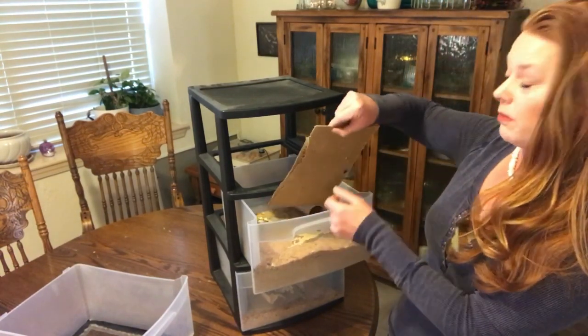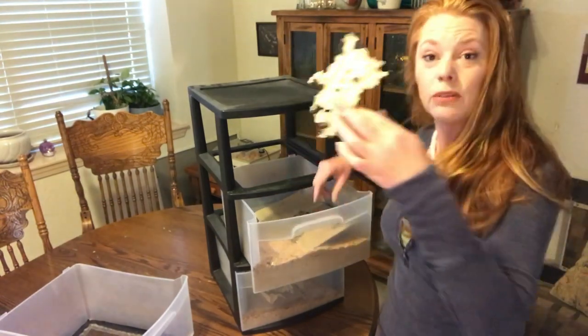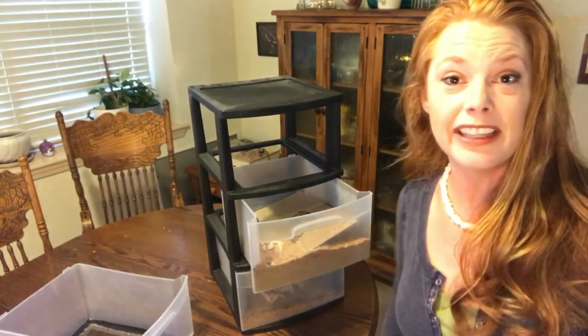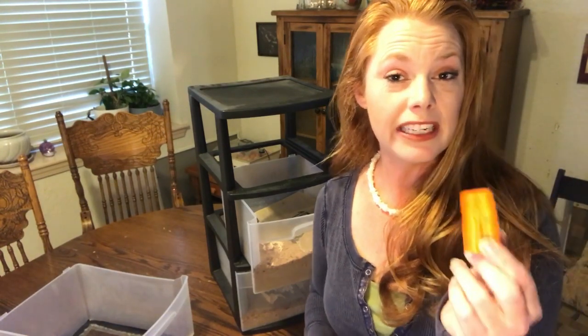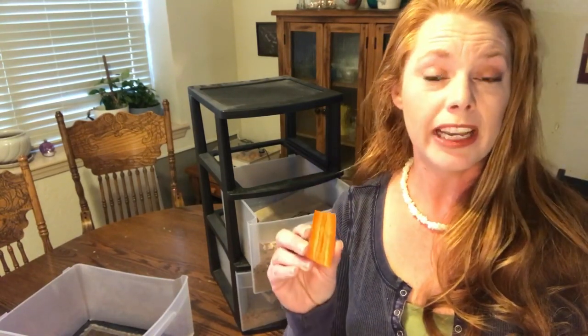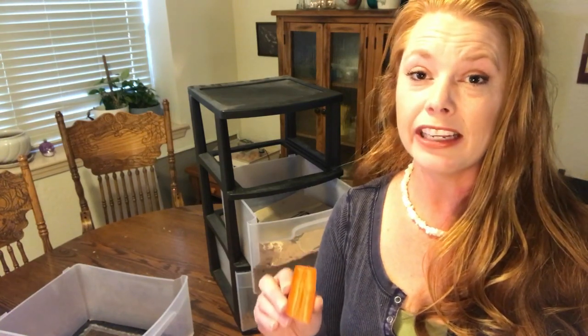The mealworms like to hide in dark surfaces, just like the beetles themselves. I like to drop a piece of cardboard in there — they eat paper, and this was once a full sheet. I add those in for them to nibble on. In order for them to get fluids, I add things like carrot slices or potato slices. That's really all they need to drink. You don't want to put any liquid in there — you don't want your wheat bran medium to get soggy or wet.